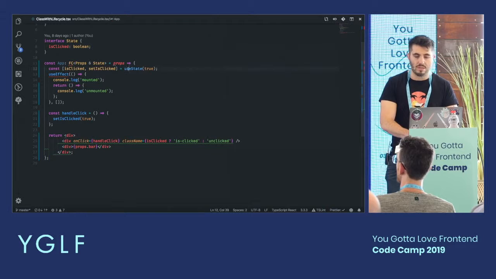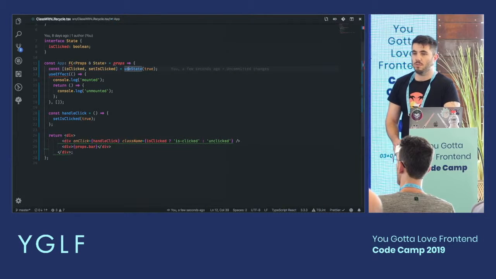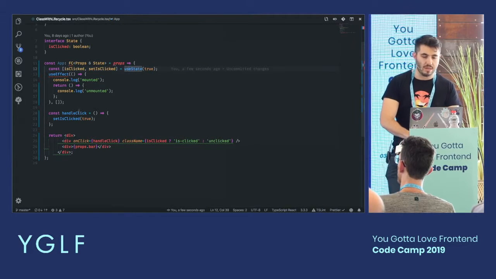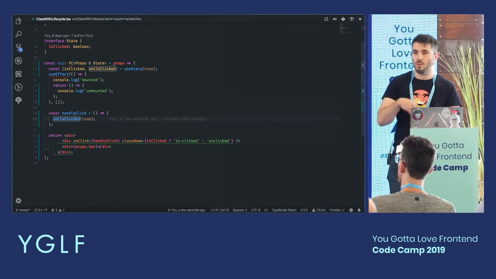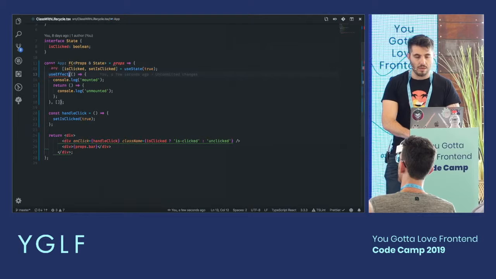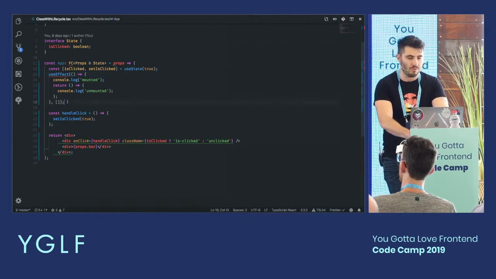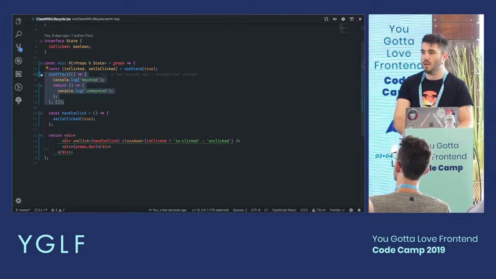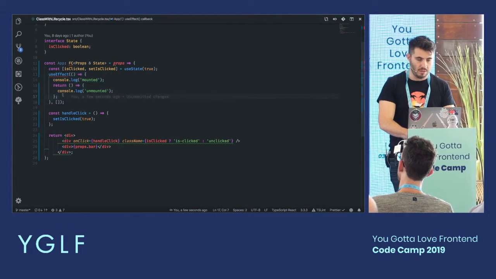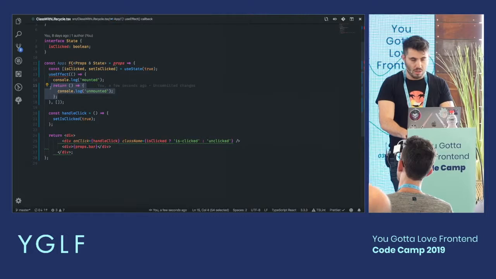Now all the state references have been refactored to hooks. All the setState calls have been refactored to the state setters, and my componentDidMount and componentWillUnmount have been refactored into useEffect, respectively. You can see a teardown method in here.